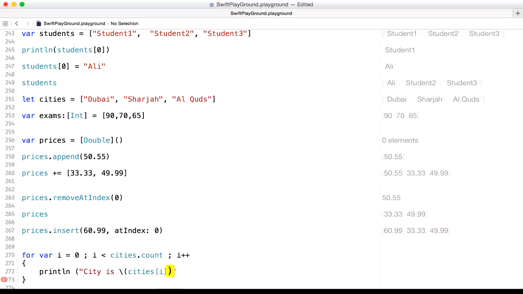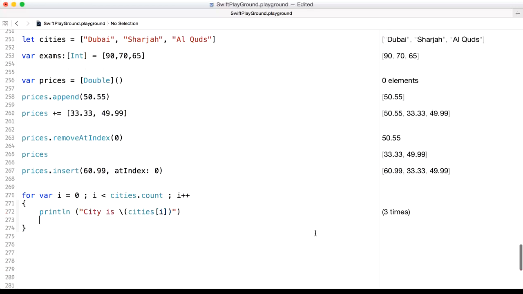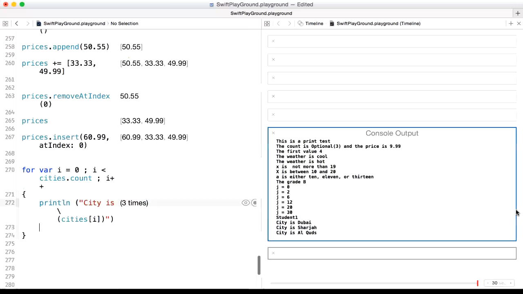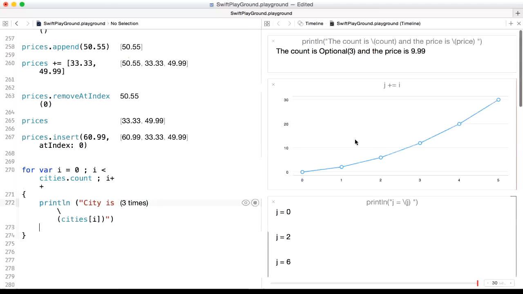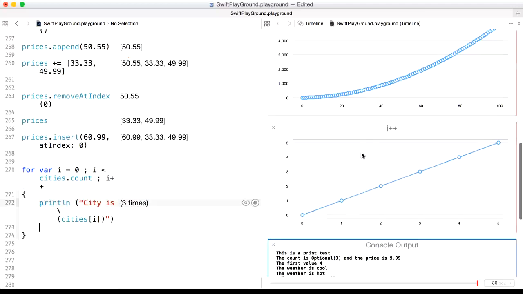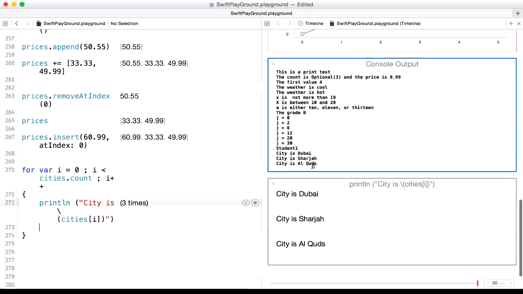This is the traditional way of doing it. We need to put a bracket. Okay. And then you can see the values by clicking on the timeline. And these are the cities that we have. Okay, Dubai, Sharjah, and Al-Quds.